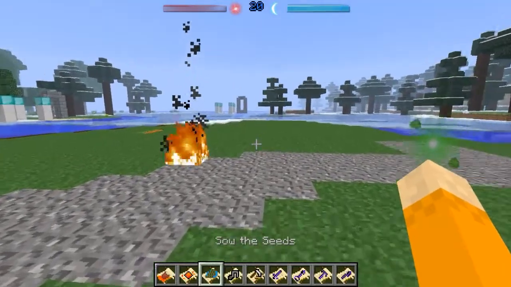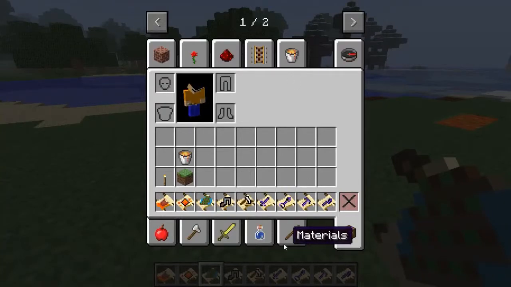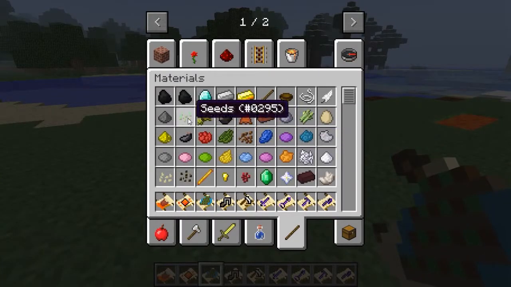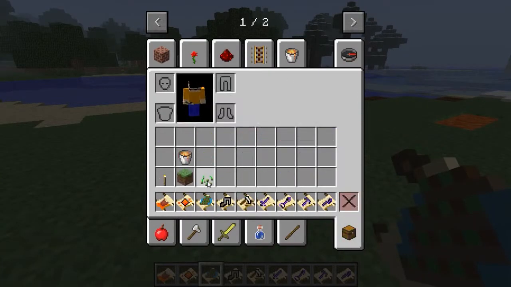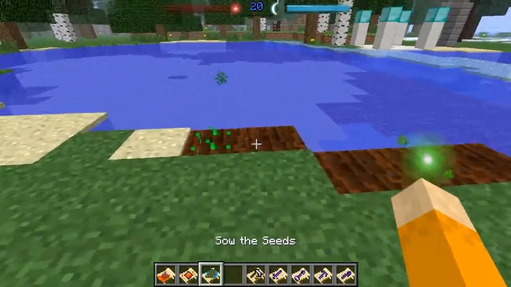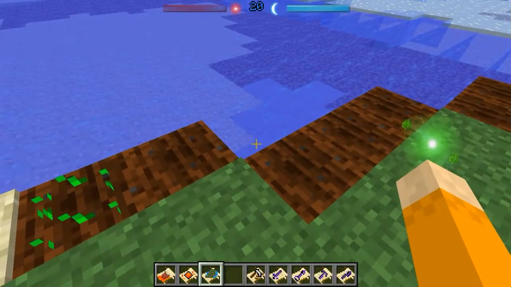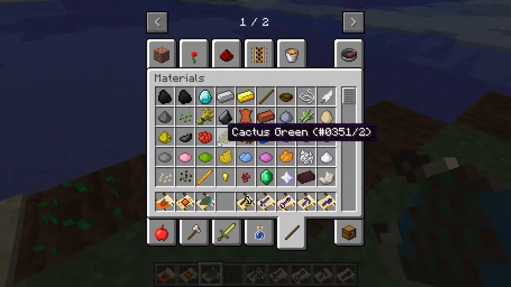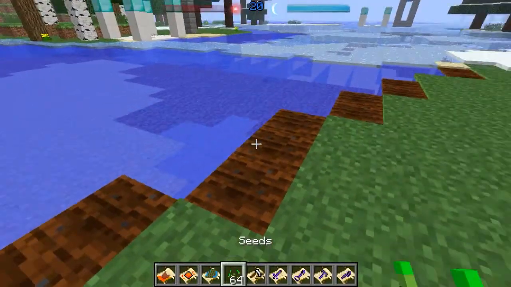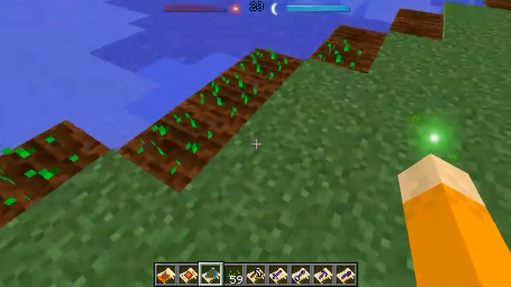All right, Sow the Seeds. Hold on. We need something for this particular spell. Let's grab some seeds here, and we'll throw the seeds right here for now. And we're going to sow the seeds. That's literally what the spell does, guys. Seriously. Did you see that? It just sows the seeds. Let's grab some more. Boom. And it sows a bunch of seeds at once.